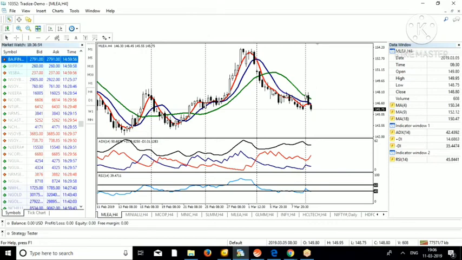So we got a confirmed selling signal, but when will we exit? When MA4 crosses above MA9 and MA18, that's a buying alert. Then we will exit our short positions. Once we exit, wait for a new confirmed buy signal. If MA9 crosses above MA18, there will be a confirmed buy signal. Then we can take a new trade and buy.